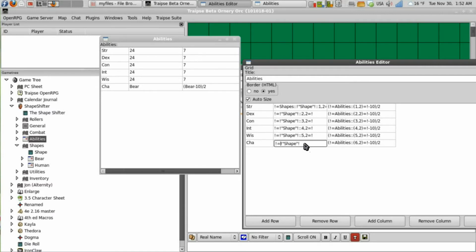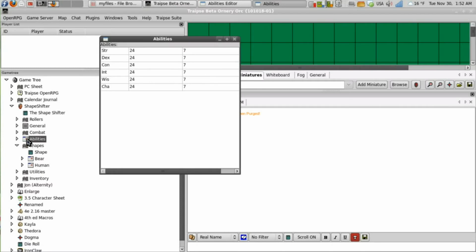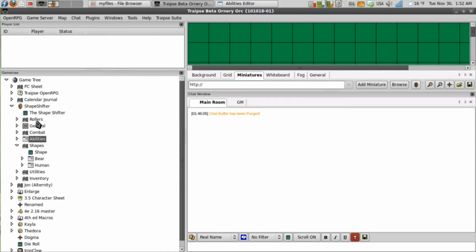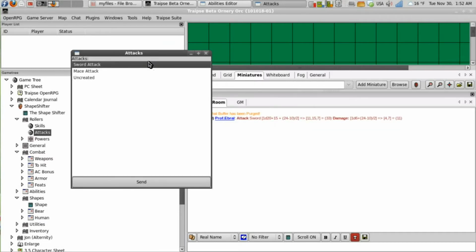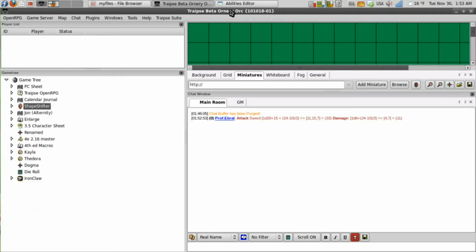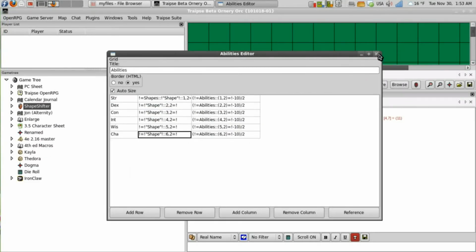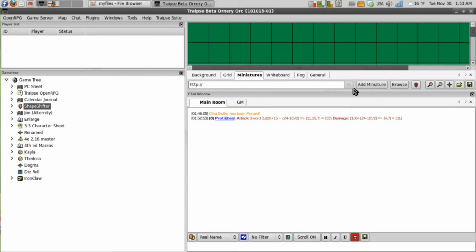So I'll go ahead and change this back to the old reference. There you go. And I will close this. And we're now using the bear. So this is what this is going to do, well, it's a shapeshifter. You can add more ability grids to the shapeshifter, and later on we'll see. We'll open up an attack roll here, and then what I'm using is actually the bear. And I can change it to human and use the human. So that's what the new namespace does. That's how the old namespaces are going to be integrated.